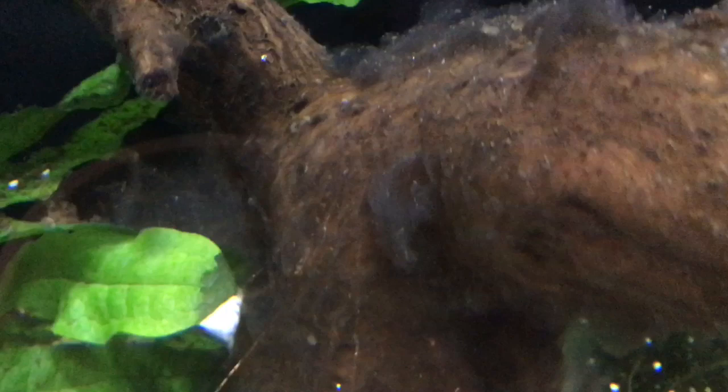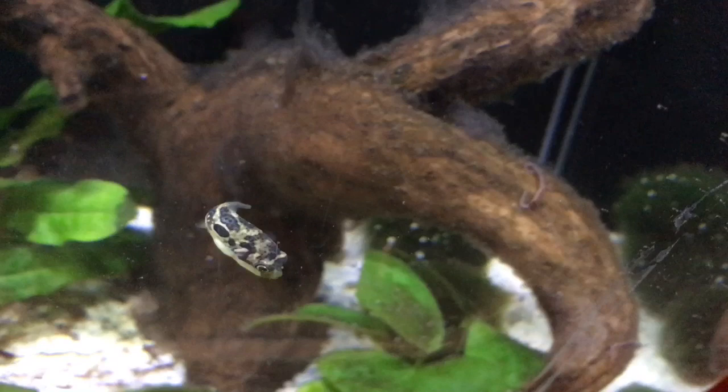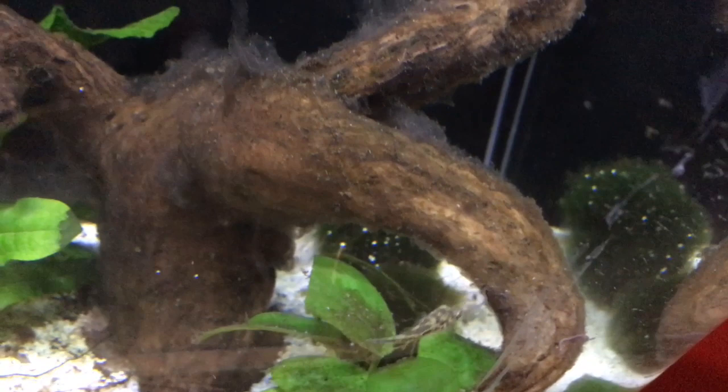There are multiple types of fungus that can grow on driftwood. They come in different colors, from white to dark gray and everything in between. Most of this fungus is caused by either different types of bacterial funguses or molds. These are usually trapped in spores inside the driftwood itself. This fungus grows because of the natural process of the wood being broken down once it's been placed in the aquarium. The wood provides new surface area for bacteria to grow on and it provides organic material — carbohydrates specifically — for the fungus to feed on.